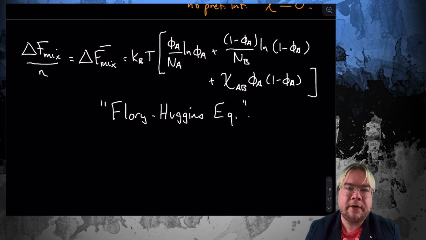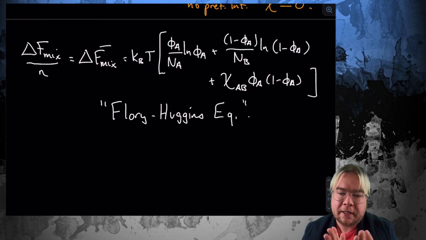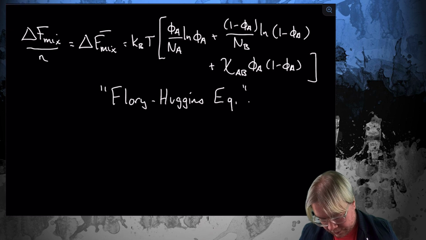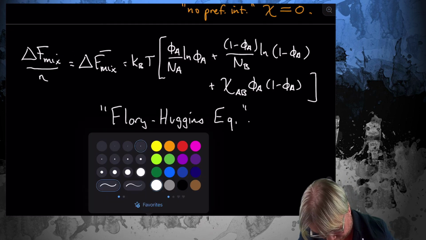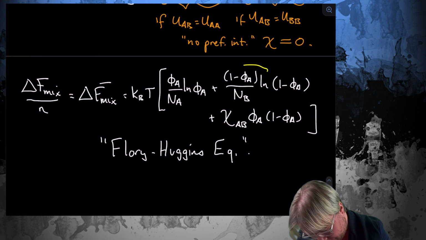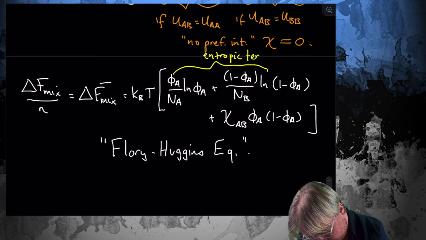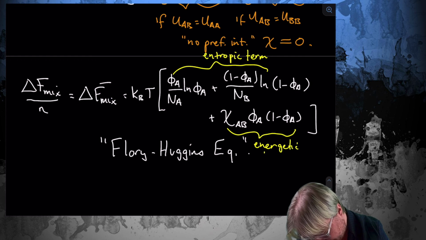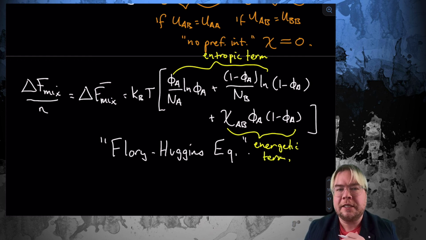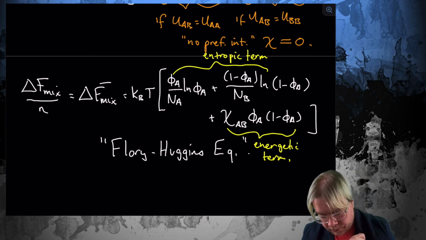And of course, it's subject to a number of assumptions. We derive this using a lattice model. We're neglecting the fact that there are edge effects and interfaces. We're assuming that those are negligible compared to the bulk terms. And you can also see that it's composed of two terms. You have here the entropic term, as well as the energetic term. And this equation predicts some complicated behaviors that we will discuss in the next video.